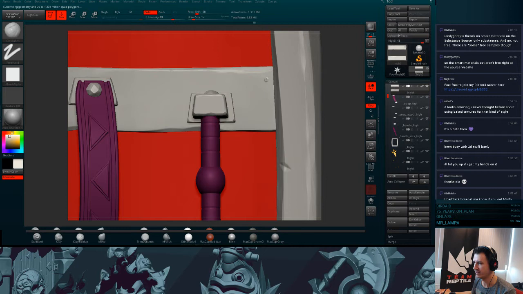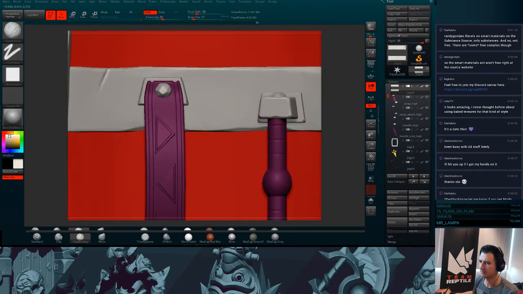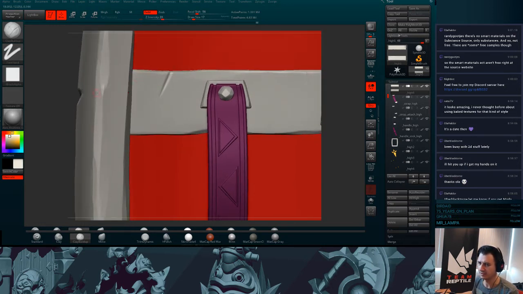Just some very subtle detail. Let's use clay buildup here. I don't think we need more detail than that.